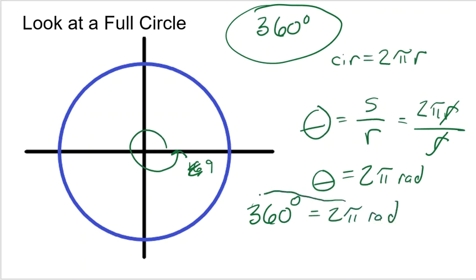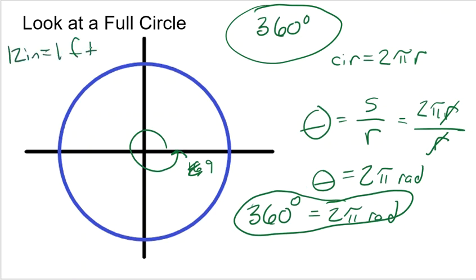So this is a conversion factor, right? It's similar to, hey, 12 inches equals 1 foot. There is no world where 12 equals 1. Please, 12 does not equal 1. But the moment you put units on there, 12 inches does equal 1 foot. So this is very much like that. It's a conversion factor. Even though we don't know where 360 comes from, we know there are 360 degrees in a circle, and 360 degrees equals 2 pi radians.